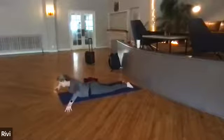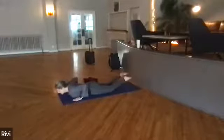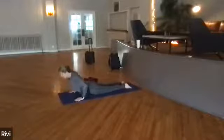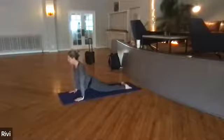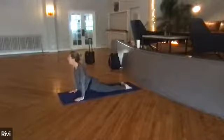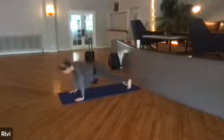And exhaling down. Slide the hands next to the chest. Now this is going to be a lot of back bends in a row, so be careful with you. Pushing down into the floor. Press up to the tops of the feet for upward dog. Roll your shoulders back. Roll your shoulders back even more. Yeah, just like that. Take that pressure off. And then when you're ready, we'll roll through the toes, down dog.